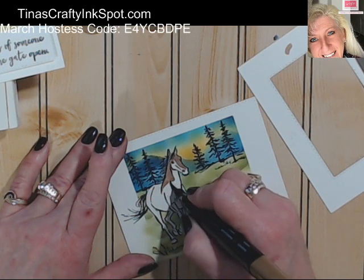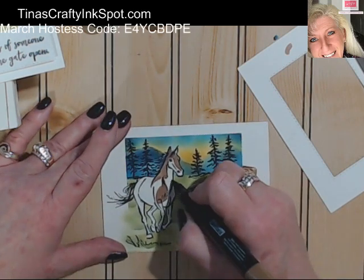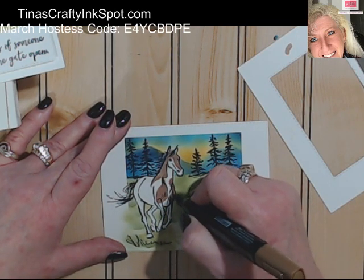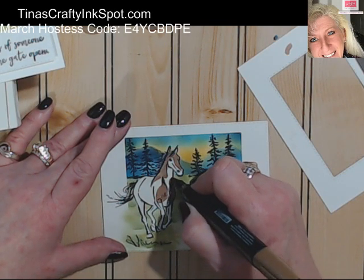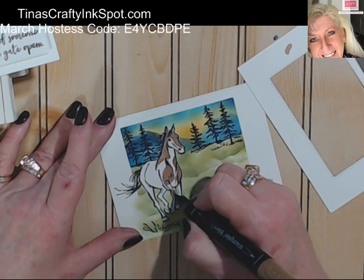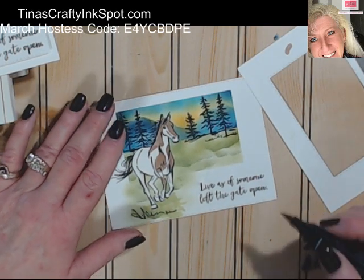So let's add a spot about right there. Color it in. Maybe he should have a little bit on his chest here. Carry it down. But you could probably use regular markers with this just fine. I'm a blends girl. I love my blends for a couple reasons. One, with blends you have a chance to fix your faux pas.